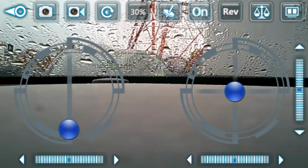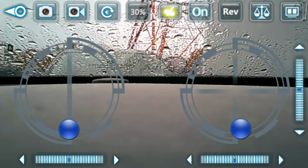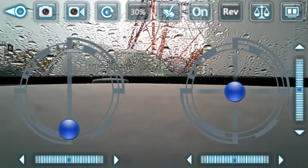The next one you'll notice is your rates icon. It starts off at 30%, it'll go to 60, and then 100. And I definitely recommend flying this one at 100% rate outside. This one here is the G sensor. Not a huge fan of flying it this way. Basically you don't have to worry about your sticks and stuff like that. You can tilt your phone and it's going to control the quadcopter that way.